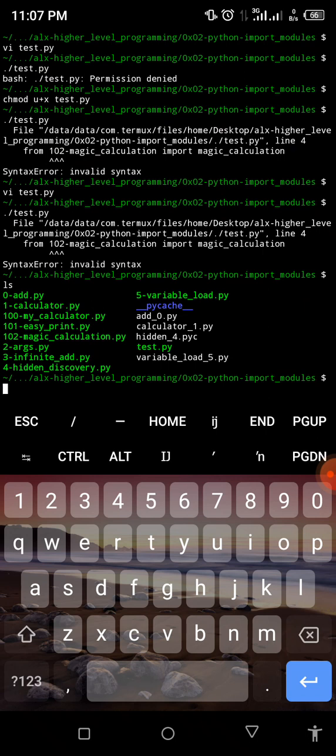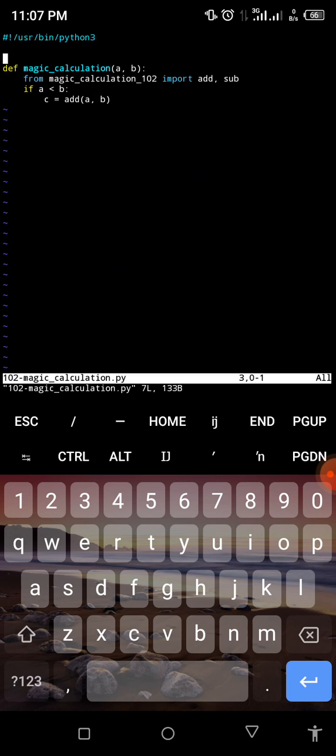Actually, that file ought to work. So let me try it again.